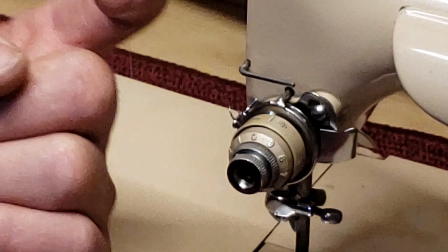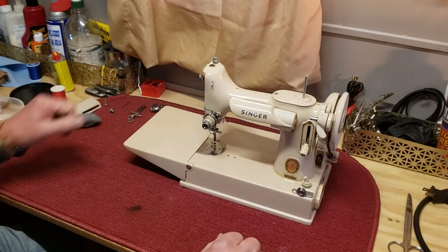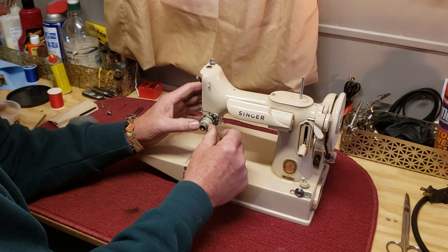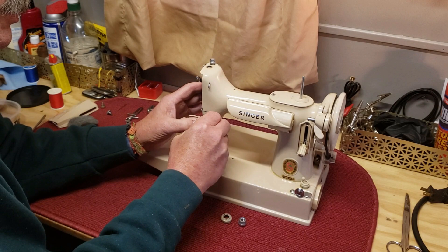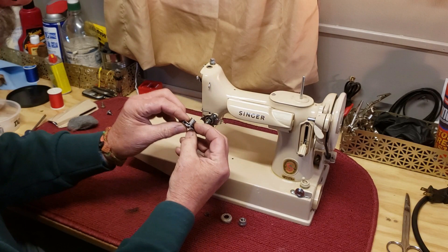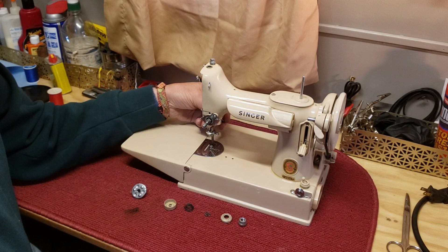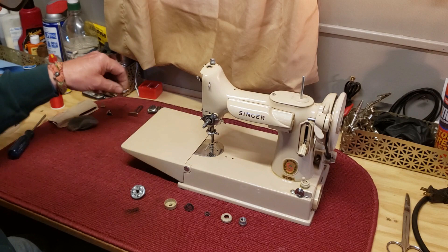And that's it — your tension assembly is back together. There are a couple of things that I neglected to mention, so I'll take this apart again to show you. You press in on the number dial, screw your knurled knob off, number plate, stop washer, compression spring, cup, and your assembly of four parts. When you're setting your tension adjustments, make sure that your presser foot is in the down position. When you raise your presser foot, it pushes a little pin through here which you don't want to lose when you take your assembly apart. If you tip your machine and the pin is loose in there as they usually are, it'll just slide right out onto the floor somewhere.